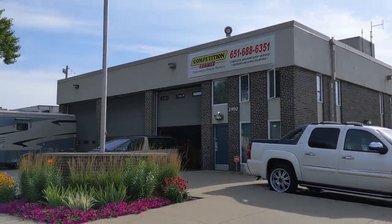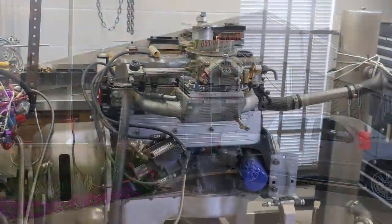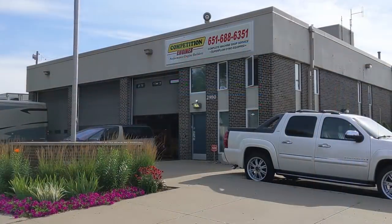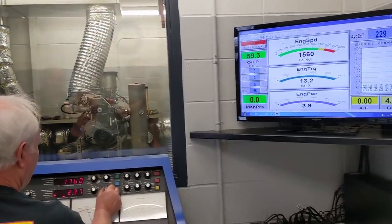We're on a little field trip this morning. We're at Competition Engines in Eagan, Minnesota. We're gonna hang out with Dave Storlien, and he's got his Iron Duke project here. It's punched out to around 3 liters, and we're gonna see just how much horsepower he can coax out of it.